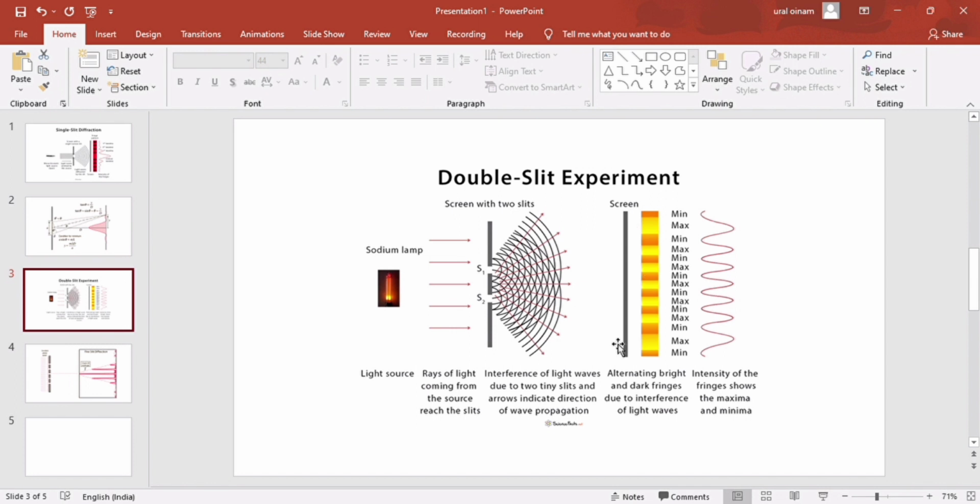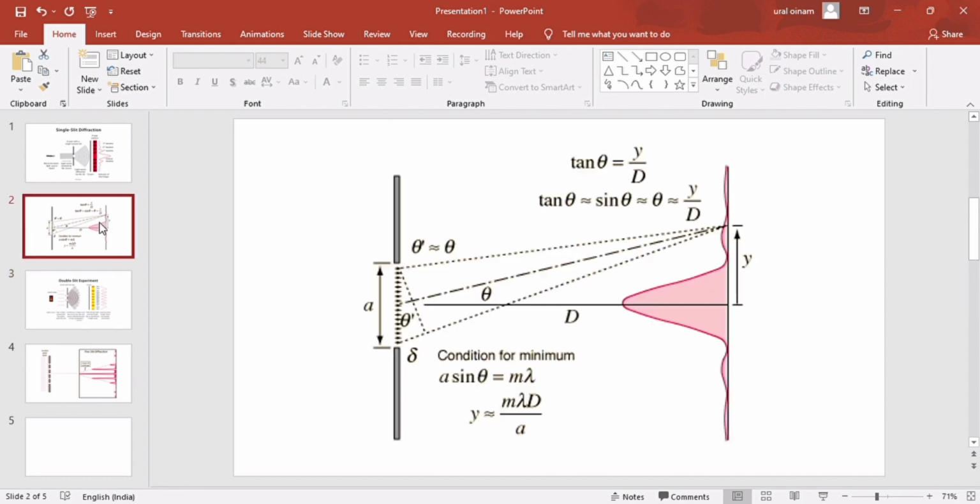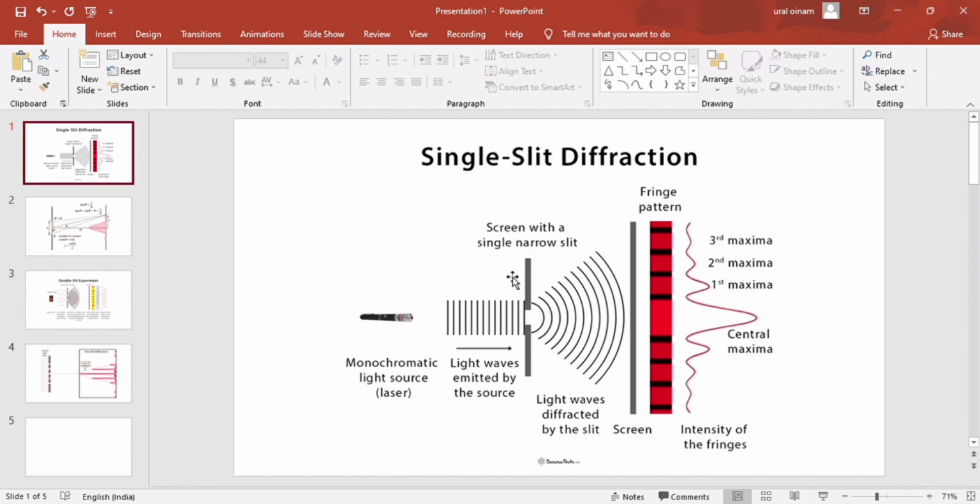In this interference pattern, all of the maxima will usually have the same intensity. But when we increase the number of samples, or with a large number of readings, we realize that it follows the diffraction pattern of the single slit diffraction, where the central maxima is composed of multiple maxima.